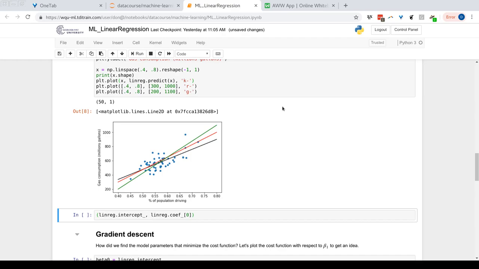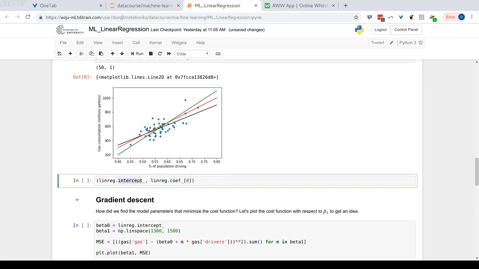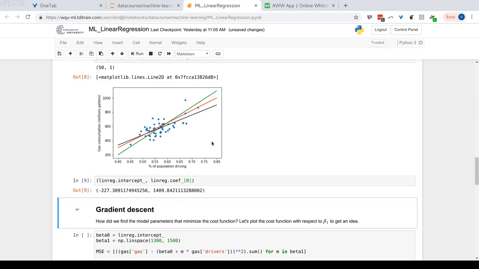Well, notice those values, we only know them after we fit the model. So we're going to talk about that convention that scikit-learn uses, in which attributes of a model that are determined after the fitting process end in an underscore. In fact, intercept underscore will return to us the scalar value of the intercept, and the coef attribute, which also ends in underscore, will return a numpy array of all the model coefficients. Notice that we only have one model coefficient as opposed to the intercept. This numpy array will just be of shape 1, so let's just pull out the 0 index. And there it is. There is our slope, and there is our intercept.